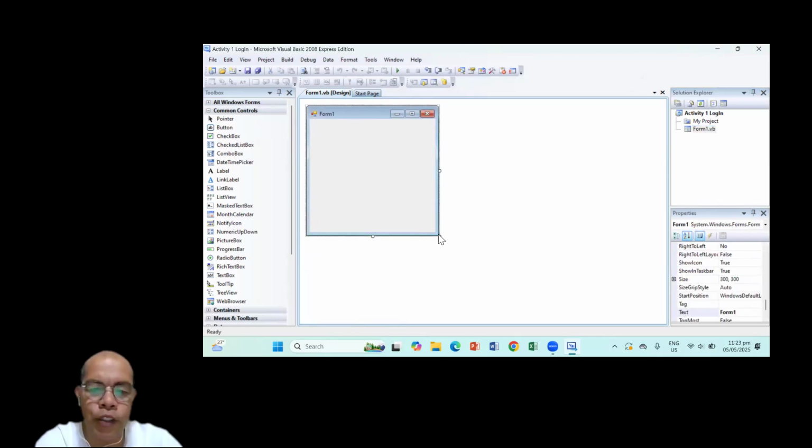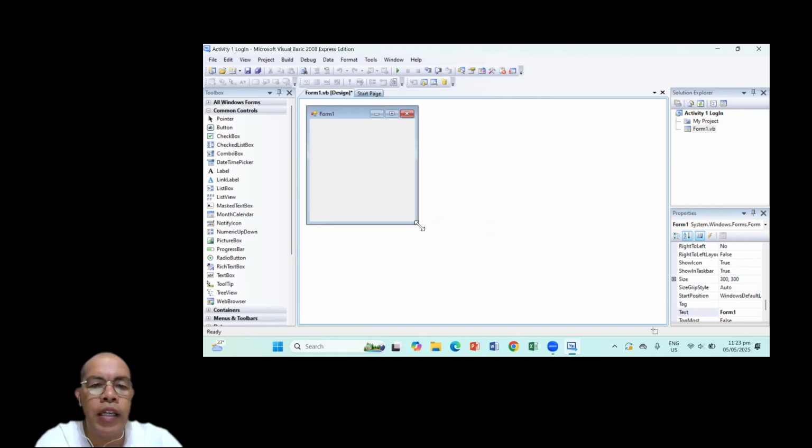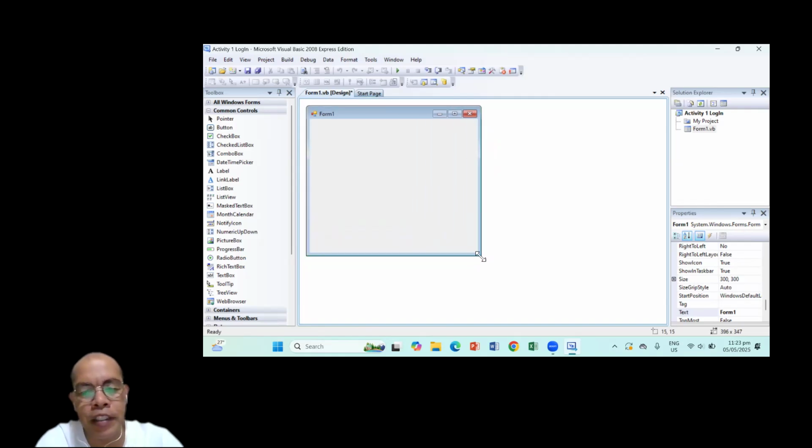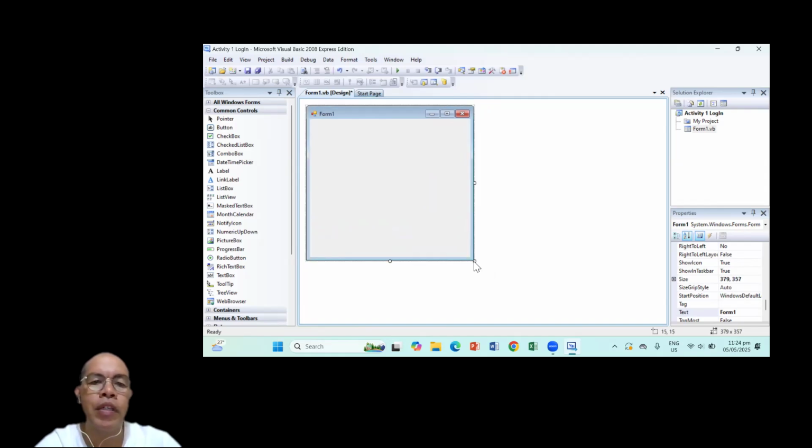As you can see here, you can stretch the form. You can enlarge it by dragging it, depending on the form that you want to apply.